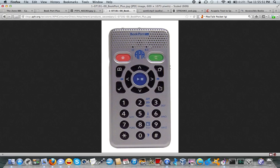I tend to read every single day now. I'm in the middle of a couple of books, and I like the idea of the instant on capability of the BookPort Plus, and it's also $50 cheaper. Both devices charge over USB. Both devices take up to a 32 gig Wi-Fi card. Both devices have wireless connectivity. You can get onto your wireless network. You can wirelessly transfer books, and they've got software. The BookPort Plus is available with software for Windows and for the Macintosh.